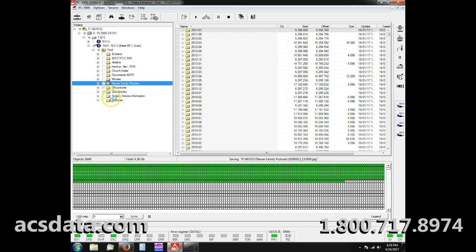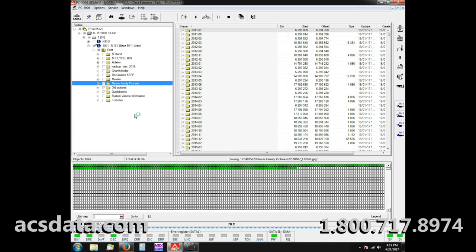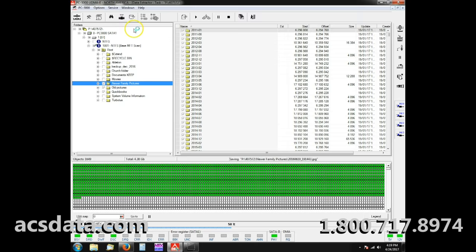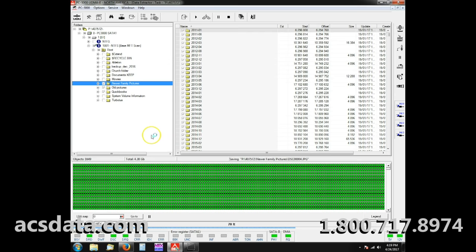It's one of those things that makes it a lot easier for us to just focus on the files that are the most critical first. And within PC3000, we're not really putting the drive under a tremendous load to try to reread areas that it's having problems with. We have a lot of default parameters set within PC3000 to handle read errors and things like that. So I would say at this point in time, this is looking really, really good. If something changes, we'll obviously come back and update this video at the end. But for now, seeing the way this drive is scanning through these sectors, this is looking flawless. So I'm really happy with this.